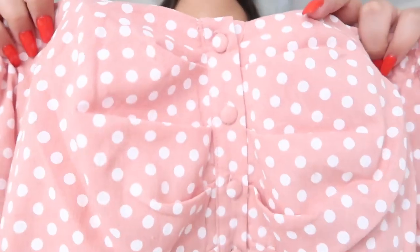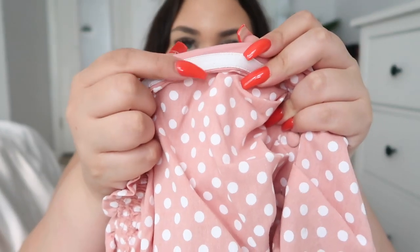This next top just didn't work for me at all — there is no stretch in it. It's the cutest little top ever, just doesn't work for me. It is so adorable, super sweet and girly, but it just doesn't fit. It's an off-the-shoulder little polka dot top with some buttons going down it. Since it's an off-the-shoulder style, it has a little rubber detail that's going to help it stay up. I wish they'd put a stretch panel in the back — I think it would have fit perfectly if they did that. This one is called the Your Spot on Top in the color pink in a size 3X.